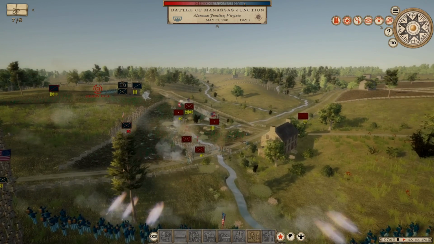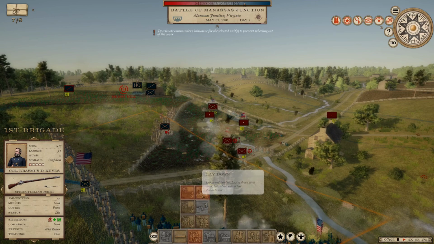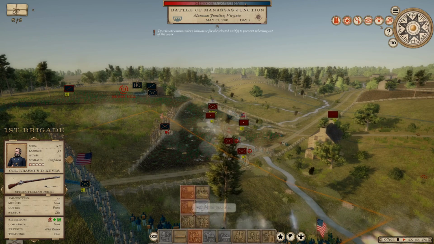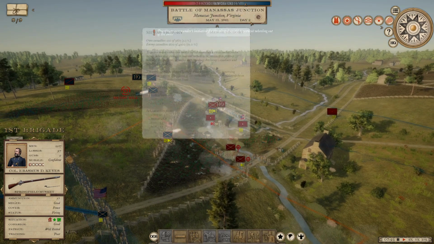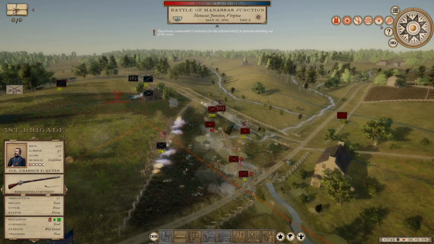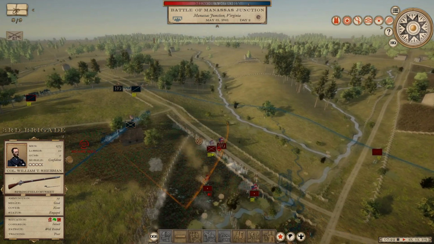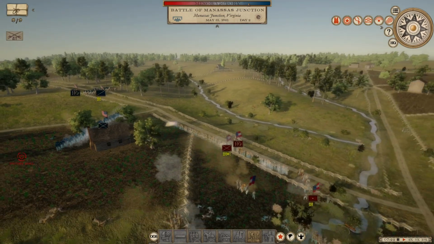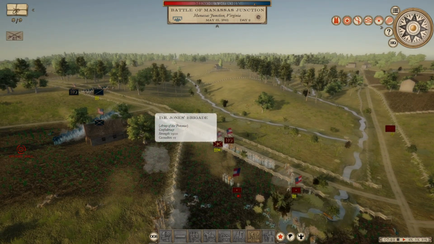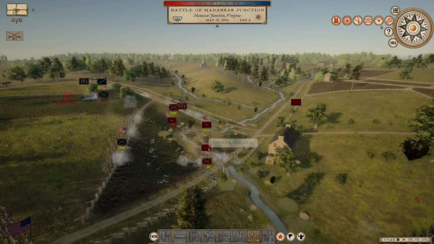I decided not to use any skirmishers. I had the ability to deploy skirmishers, but I'm not going to do that. Should be able to rout our position, probably. So I'm going to send Sherman up high on this brigade. These guys are falling back.